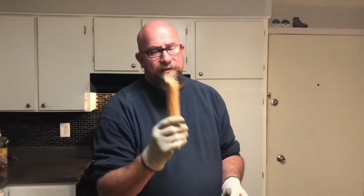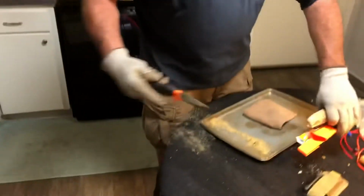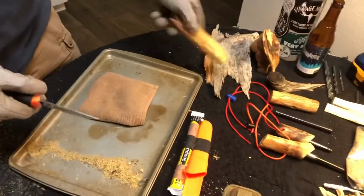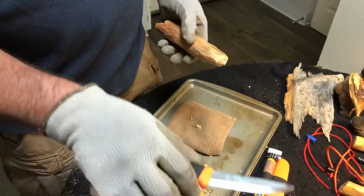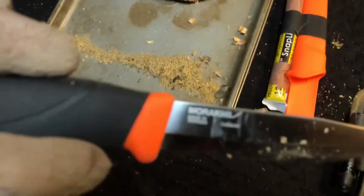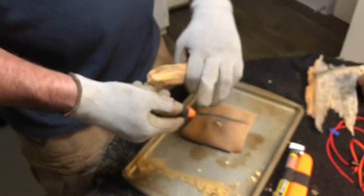All right, so we cut our piece off. Obviously this isn't the same piece. We're skipping ahead, and we've cleaned it up. We've taken off all of the dry outside pieces. Also, more carbon Graybeard, highly recommended. It's as good as you can do for under 20 bucks. This is actually the HD version, which has a little bit thicker of a spine.